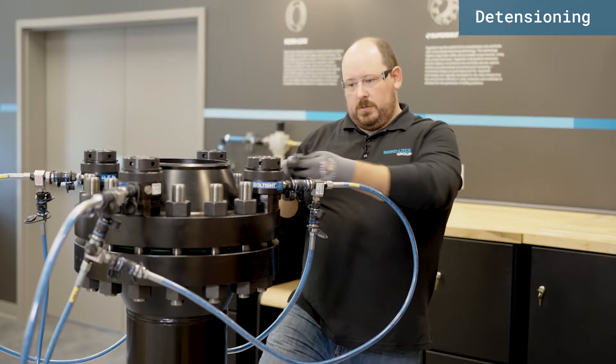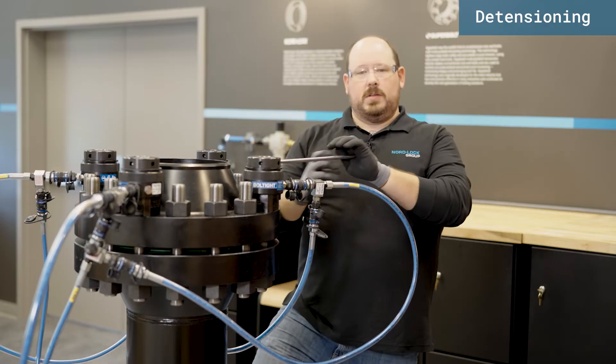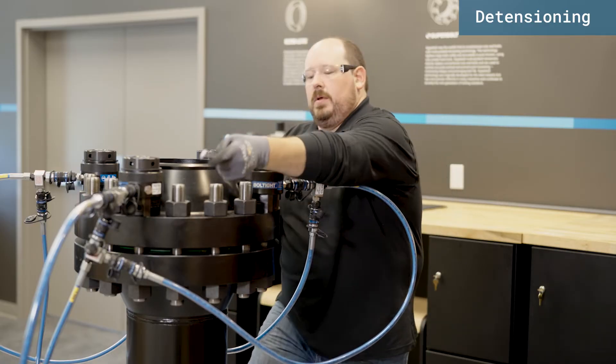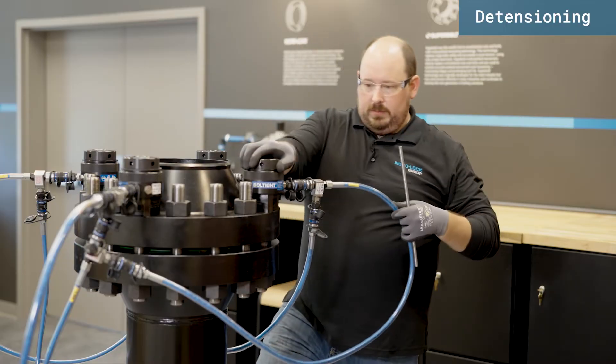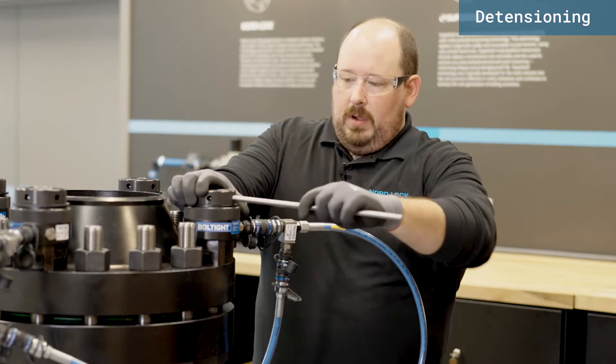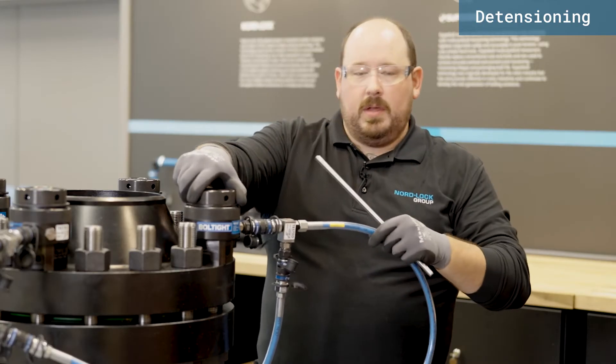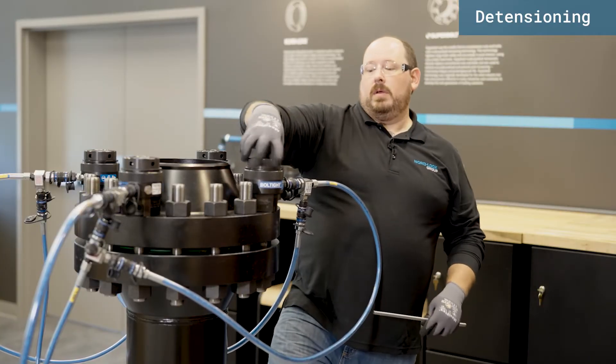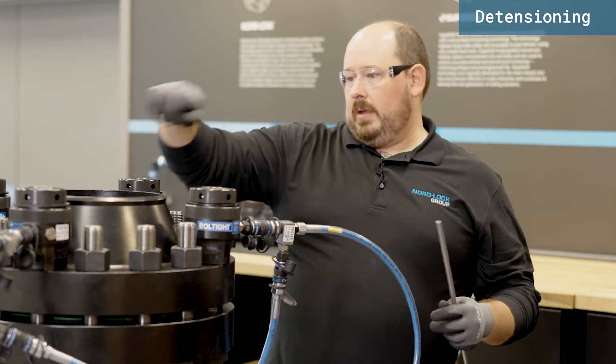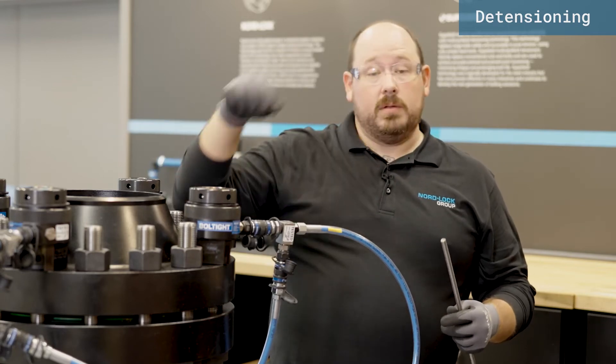Now again, difference between the TSRs and the T-series is the T-series, we're going to have to reset the pistons to zero by winding the puller down. All right, and we got it all the way down there. We'll loosen it up, and now the stud's loose. See the stud's loose there now. All right, and we'll just repeat that with all these other tensioners before we release the pressure.